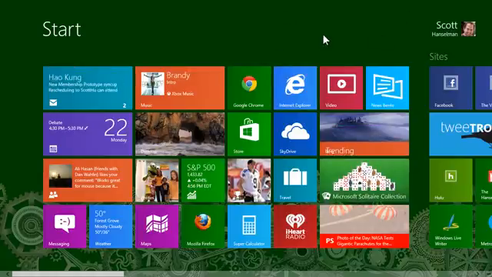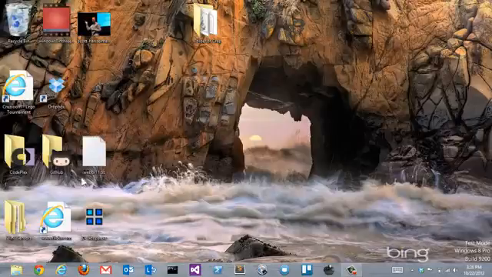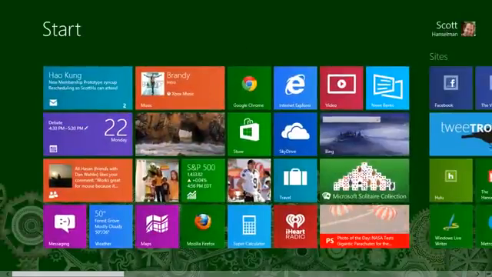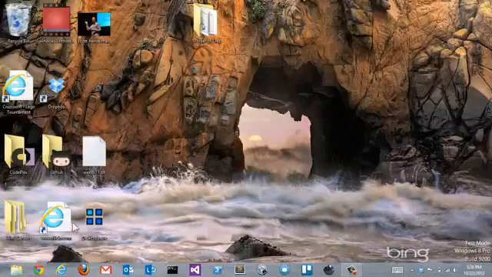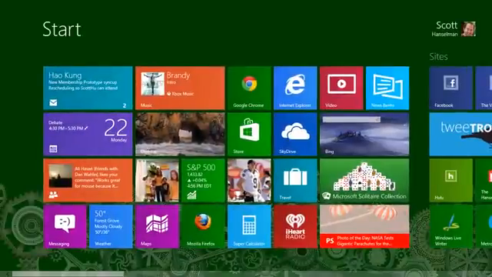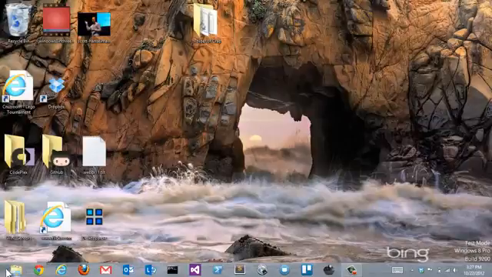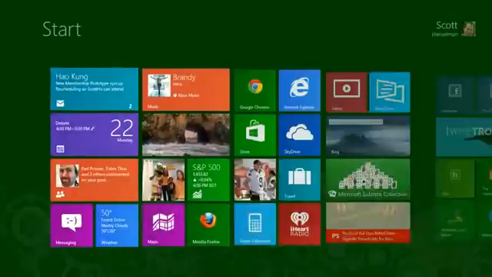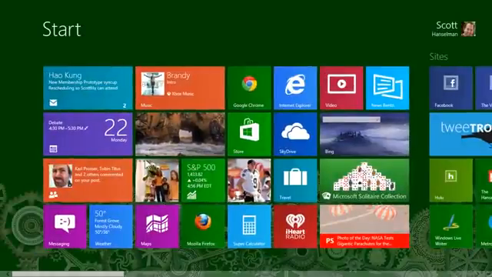If you want to get back to your desktop, you can either click on desktop, or from the start screen, you can just throw the mouse into the lower left-hand corner of the screen. You see there's your desktop right there. Just throw the mouse in the corner and click. That's how you get back and forth to your start button. It's as if your start button is there, you just can't see it. Rather than being here, it's in the corner. You can move pretty fast.